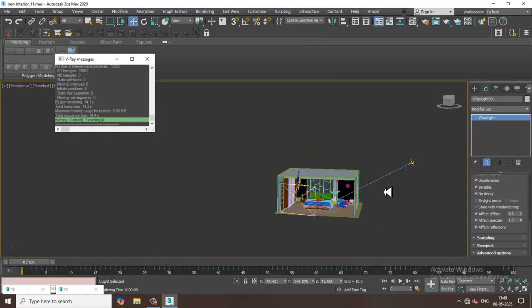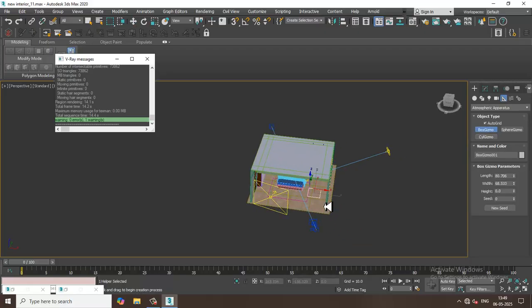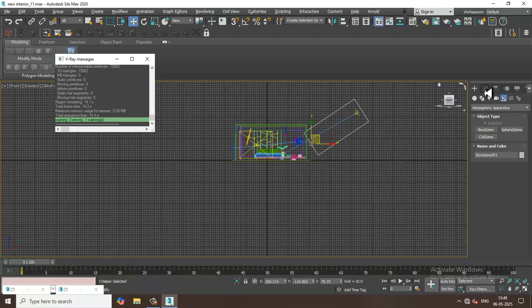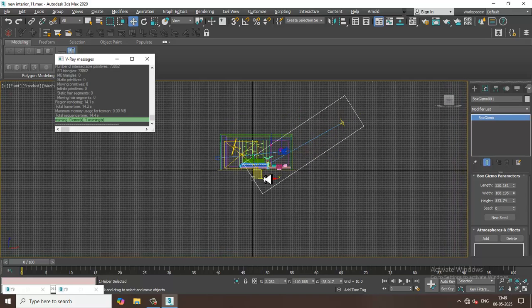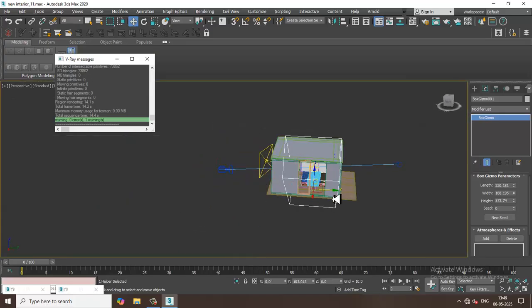Let's go over here. I'll just take an atmospheric apparatus and I'll just place it in this way. So I'll just put it in this way.